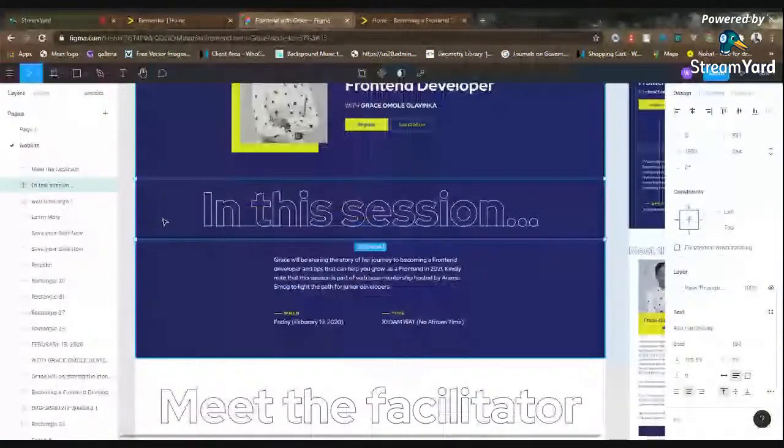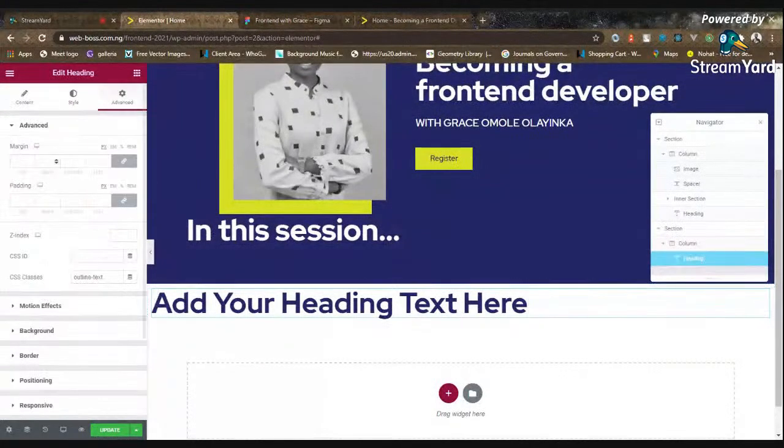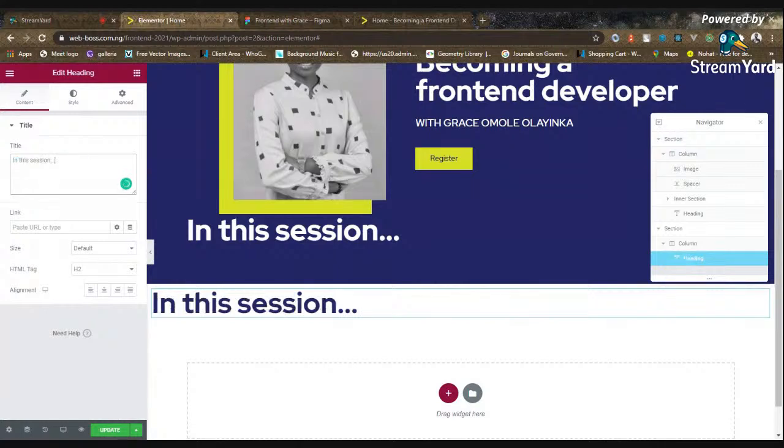It's not constrained within this. You can see the text bounding box is on both edges, right? So we have this guy now. Add your heading text here. Then I would say the content is in this section. Cool. And I would remove this guy.